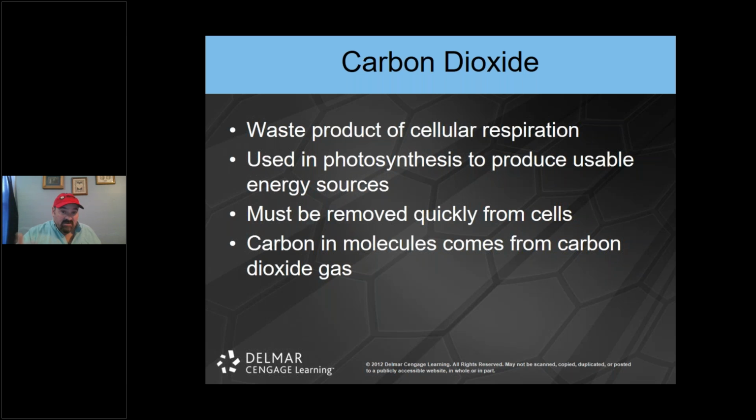Carbon dioxide is a waste product of cellular respiration. You won't really need to know a whole lot about what's taking place with that, but know that the body needs to produce ATP. It's called the energy currency of the body, of the cells and of the body itself. Really, ATP is needed for many functions within the body, including movement of materials against what's called a concentration gradient, against the way that they should naturally go without requiring any energy. We need ATP. So cellular respiration is very important to produce this structure called ATP. As a result of this production of ATP in cellular respiration, CO2 is a waste product that's produced. It's used in photosynthesis to produce usable energy sources. So in the case of plant life and such, absolutely important. It must be removed quickly from cells. And really, how do we remove it?